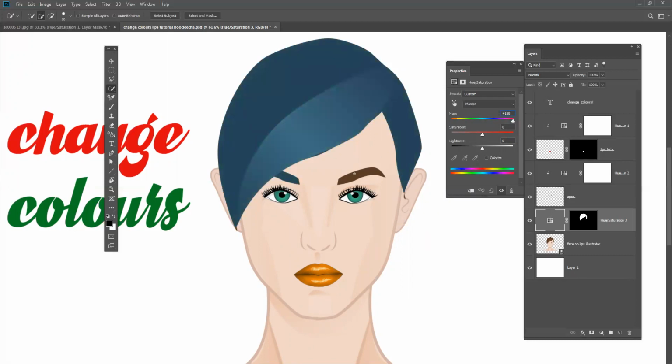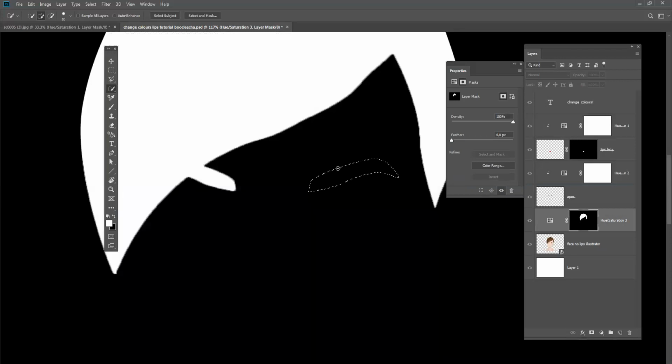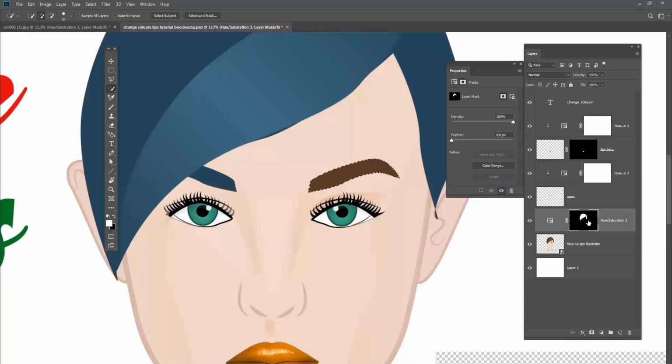Excellent, very beautiful. But the eyebrow is not selected. I forgot the eyebrow. Not by accident, but because I wanted to show you something more. Now, I'm clicking again, selecting the layer of the face, and then I'm selecting the eyebrow. Then what do I have to do? I have to make it appear white in the mask for the eyebrow to change color as well, because black color is not letting the eyebrow change color. I have to paint this eyebrow white in the mask with a brush.